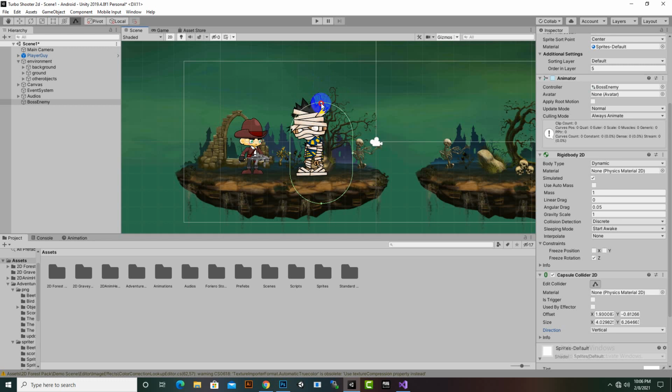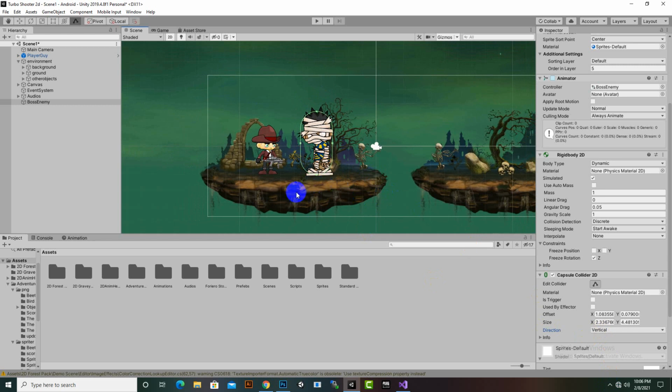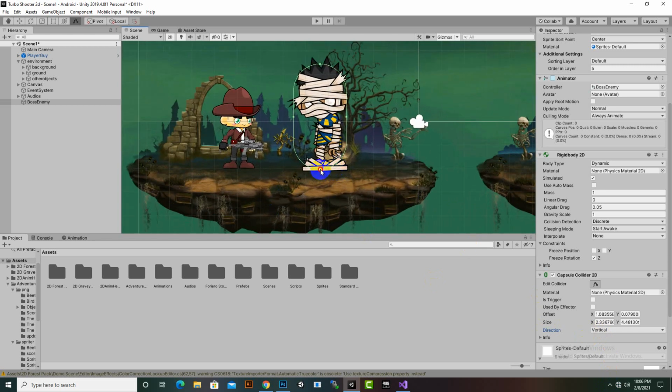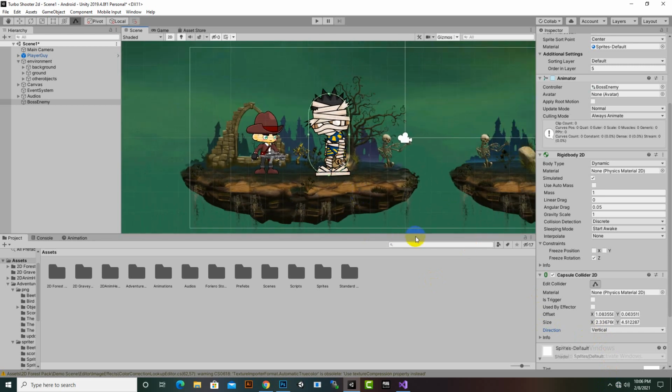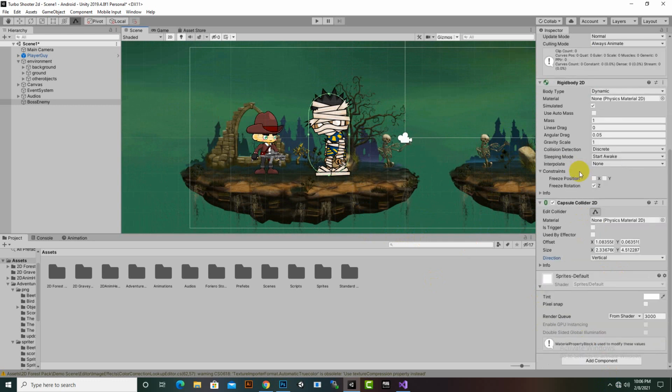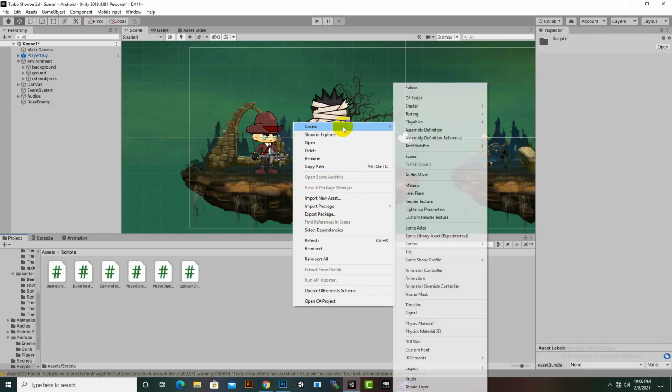Okay, and that's nice. Yeah, so that's it. Now we have created the collider as well. So now we will create a script.